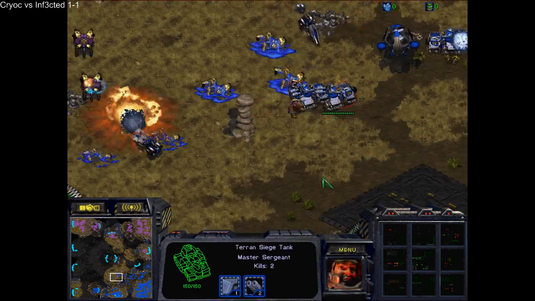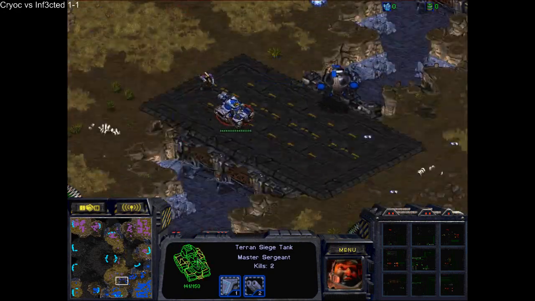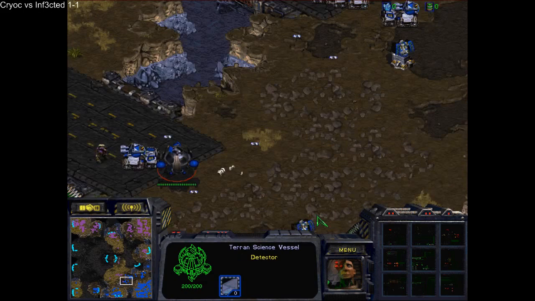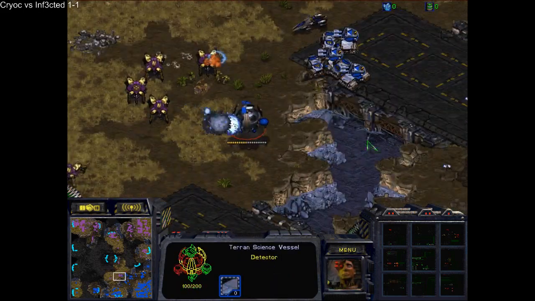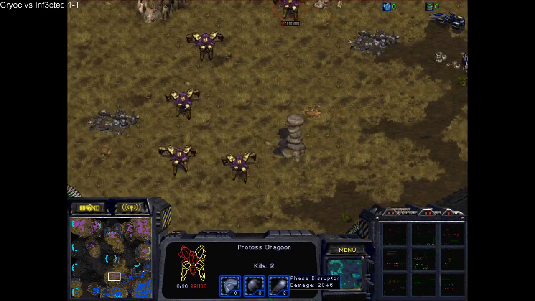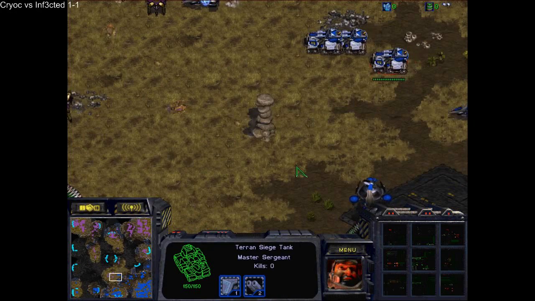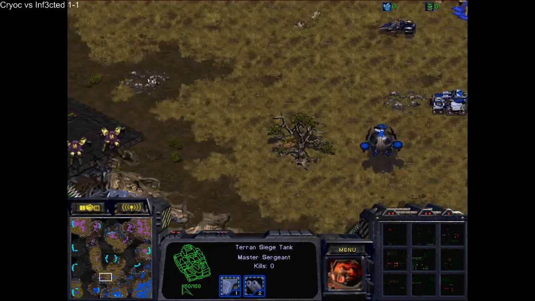Protoss sending in some more units here. But at very least, I guess Cryoc still has the bottom left base. But he has no army left. Losing that big army is absolutely devastating for a Terran. He might even lose a science vessel. Boom. Wow, okay, these are 3 attack dragoons. I was like, they took that down really fast. So yeah, it's +3 weapons here for the Protoss against 2-1 on the Terran mech.